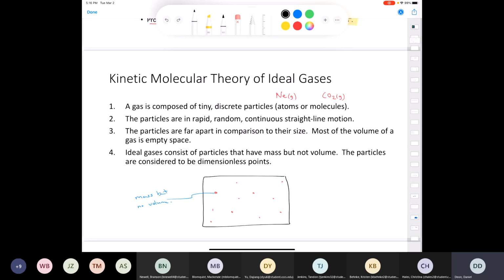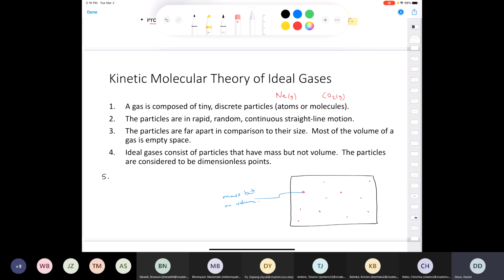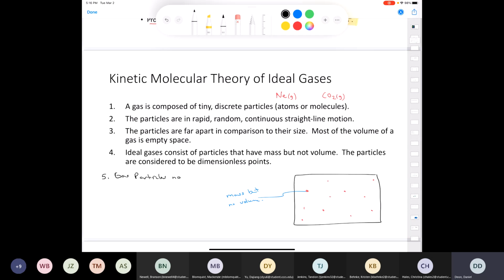There's also one more thing that's not on here, and I'm just going to throw it in here. We're going to talk about it more later, but I just want to introduce it now, is that the gas particles are not attracted to one another. What does that mean? It means, let's say you have these two gas particles here, they don't repel each other and they don't attract each other. Okay, they're not going to interact with each other. Now, again, that's an assumption that we're making. It's not entirely true, and it really depends on the gas. But it's an assumption that we're going to make when we're talking about what?